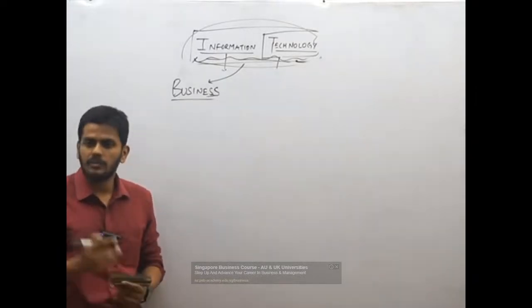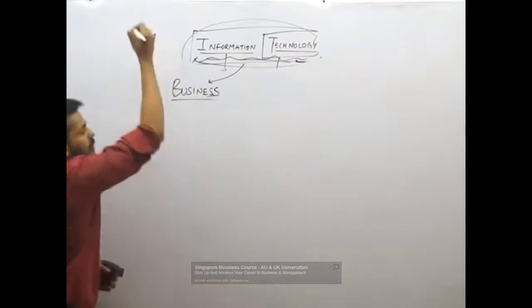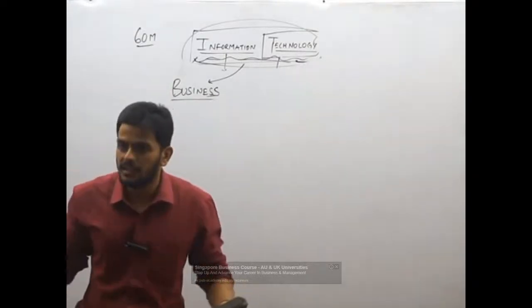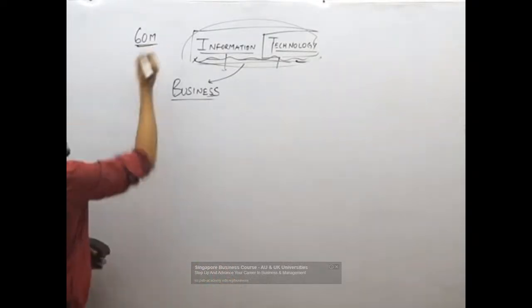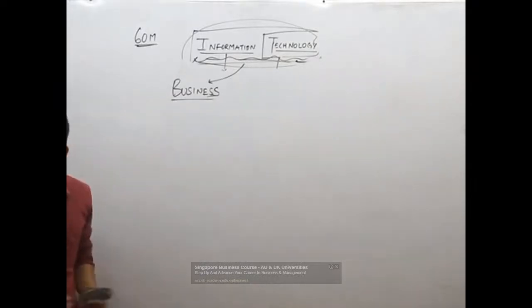Right? Our minimum lookout for anything in the subject should be at what? 60 marks. That is the minimum lookout. Then depending on your effort, you scale up. You want 80, you want 90, you want 70, you decide. But I want a minimum of 60. Because you're putting in time and effort, this is the minimum reflection of that time and effort that we should see.